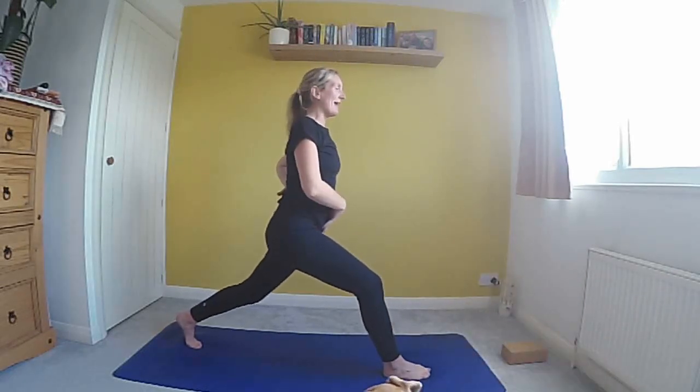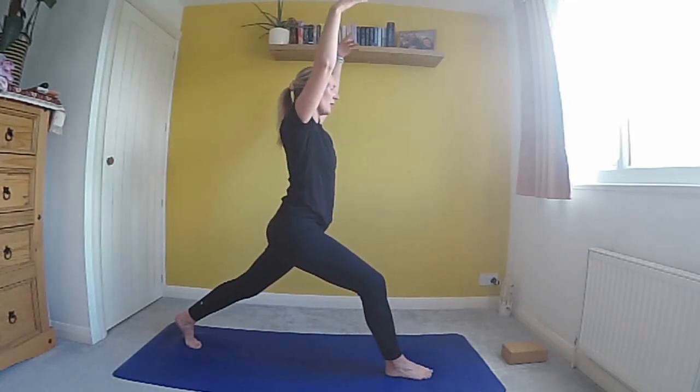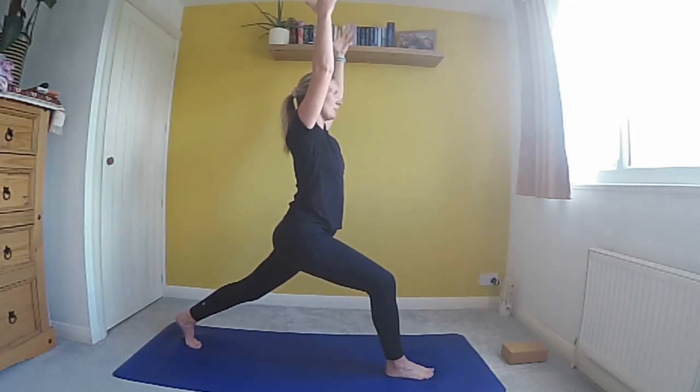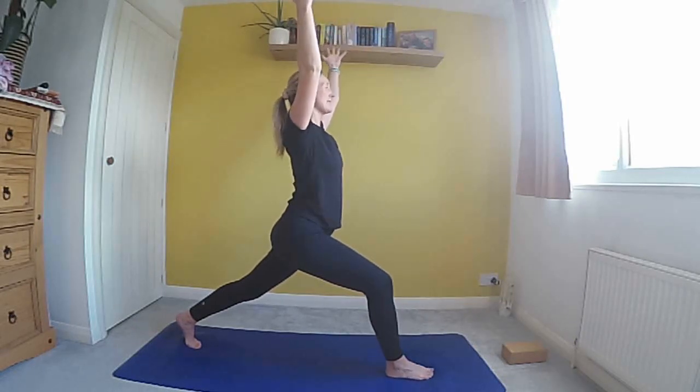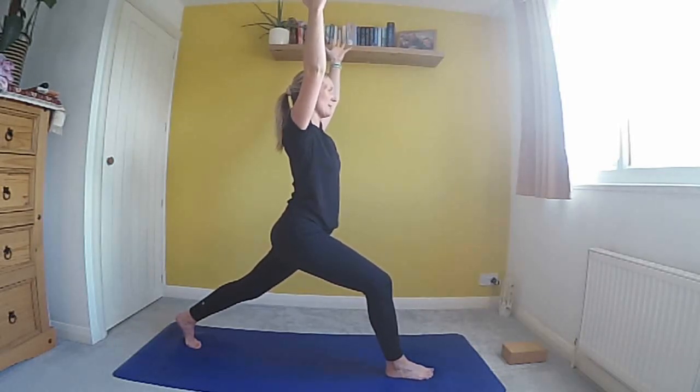And then we're thinking about pulling the belly towards the spine again. Maybe we bend the back knee a little bit so we've got a little bit more length in the tailbone. That's completely up to you, whatever feels better for you. Nice deep bend in that front leg. Think about relaxing the shoulders, maybe taking the arms a little bit wider apart if that feels better for you.